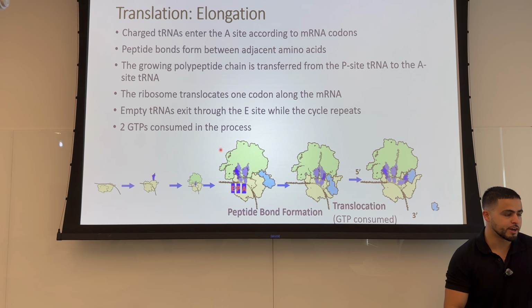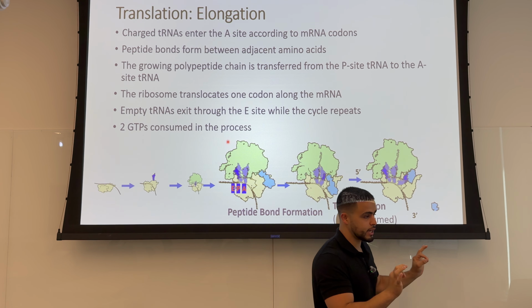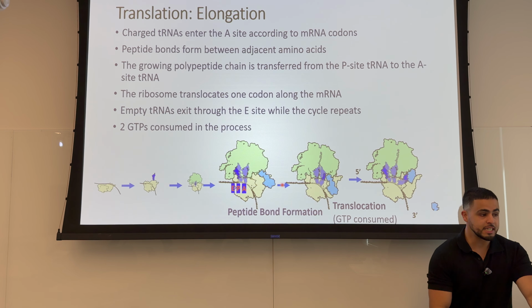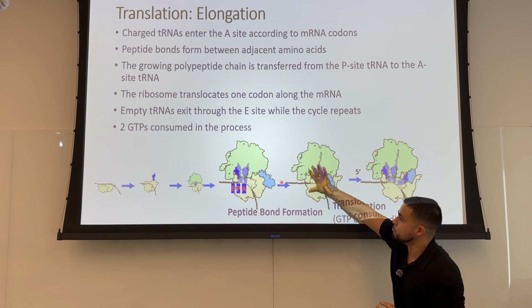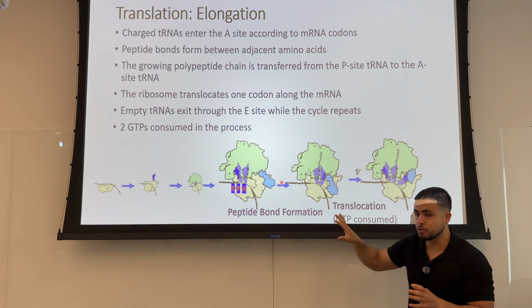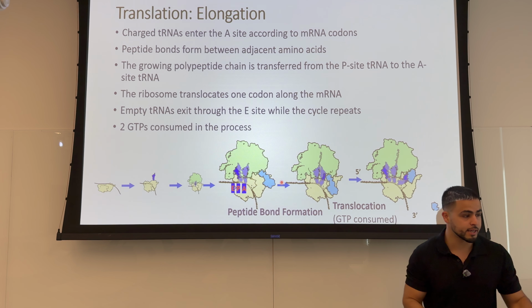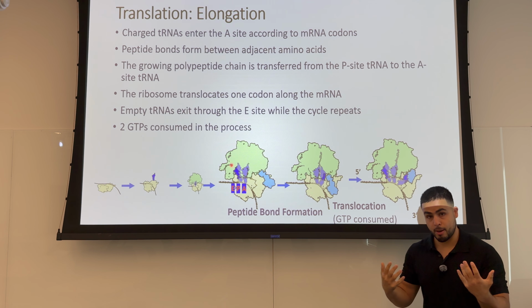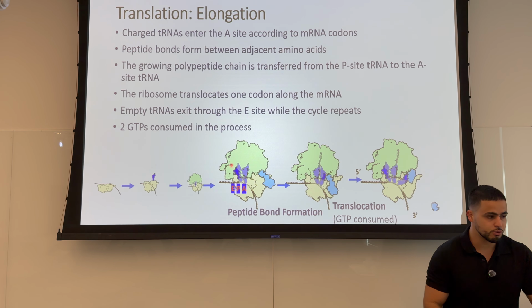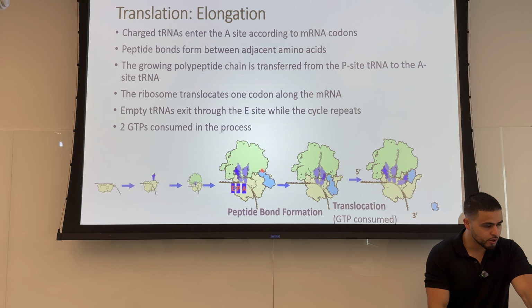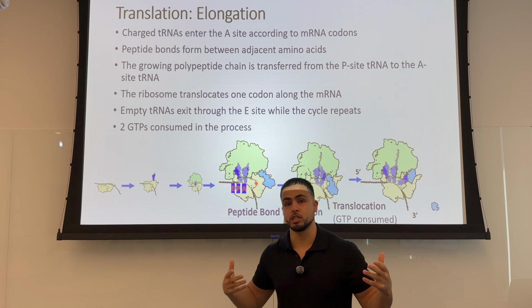I did want to clarify over here that there are 2 GTPs being consumed in the process of elongation during translation. One of them is going to be consumed when you have translocation. So when the ribosome moves along the mRNA strand, you need to use GTP to be able to mobilize it. The second one, a lot of students get confused with the formation of the peptide bond, because it makes sense. If you're forming a bond, you need energy. But that's actually not when it's used. It's used when a new tRNA that's charged interacts with this A site. That is when you have the second GTP being consumed.